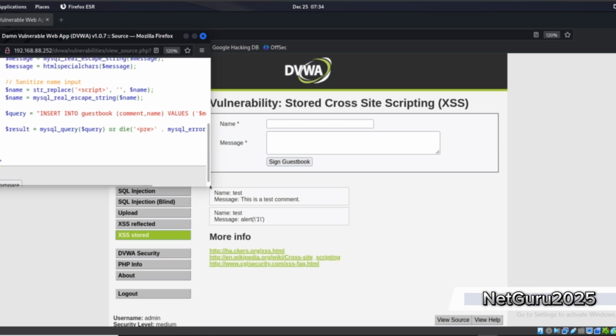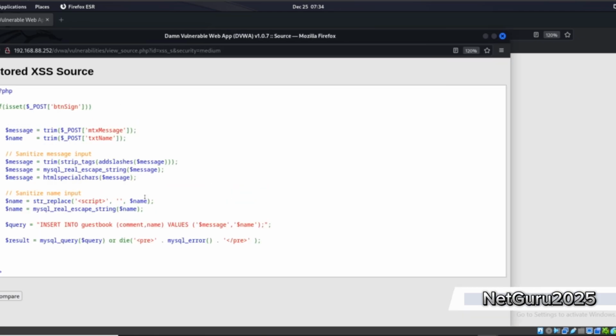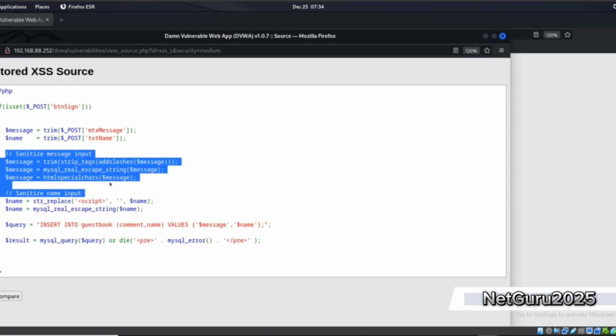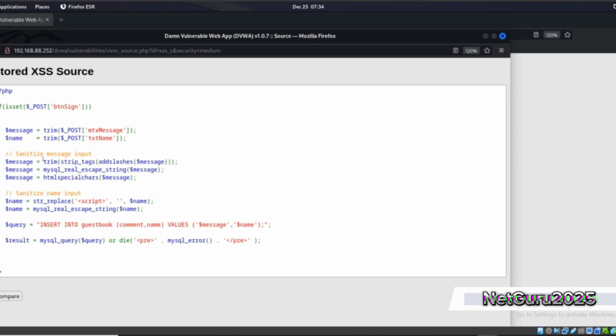So if we try to enlarge it, let me try to enlarge it. Okay, so there is a sanitize message input right here, which sanitizes the inputs, and the sanitize name input here only validates for the script part in here.